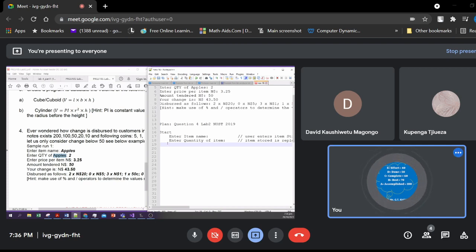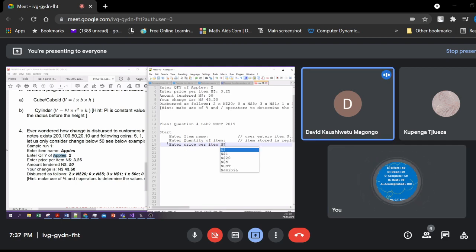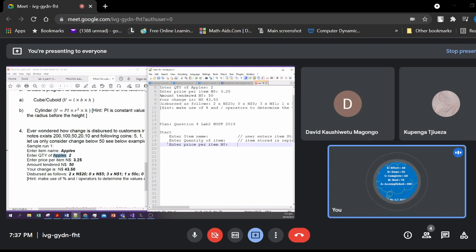And then what do we have? Enter price. Enter price, it can be small, price per item, and we'll have NS over here. Alright, and then this will just be the cost of the item. That one is fine.